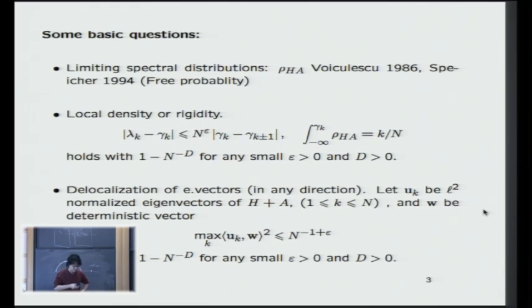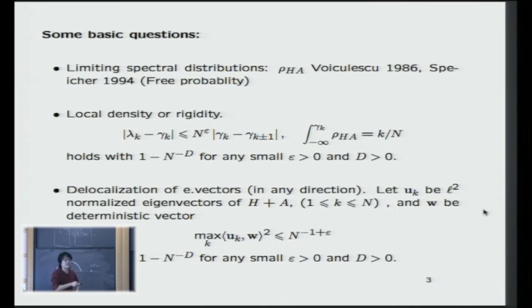Okay. So the next level is, of course, you ask whether the eigenvector is... It's a question so far, and later I will say we proved it. So far it's just questions. In the very end, you will see. So here you can understand it this way, just say whether this is true. And the next level question is about eigenvectors, whether the eigenvectors are delocalized.